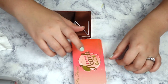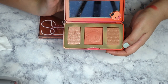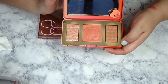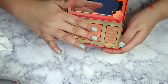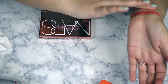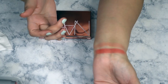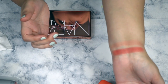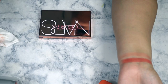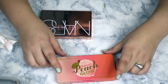Moving along, we have the Two Faced Sweet Peach Glow — I'm sure you've all seen this before. Mine's definitely been used, and I'm really considering doing a project pan this year in 2022, and I think I'm going to include this. The only thing is I can only really wear this when I'm super fair — light-medium — so it's hard to pull off these shades. The hype definitely got me when it released and I got sucked in.